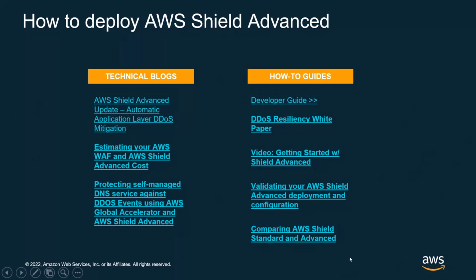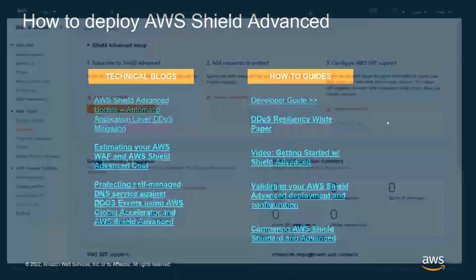So definitely go out there. You can go out on YouTube and search for new videos. You can go to our website and search for the technical blogs or the how-to guides under AWS Shield Advanced. So I wanted to call that out. It's very important. Some great stuff out there.